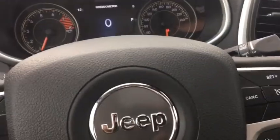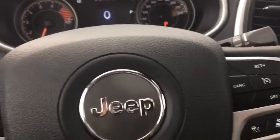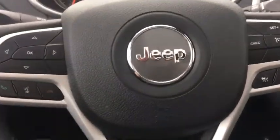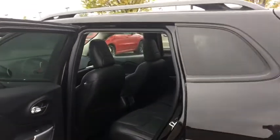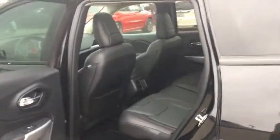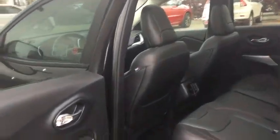Lots going on. Do make sure you come out and take a look for yourself. We're going to take a look at the back seat and, of course, the trunk space. So here we go. All right, and making our way into the back, you do have lots of access. You can get your kids settled in, give that cargo one last push. Inside door panel and that leather interior seating, very similar to that front seat, keeping that consistency throughout.